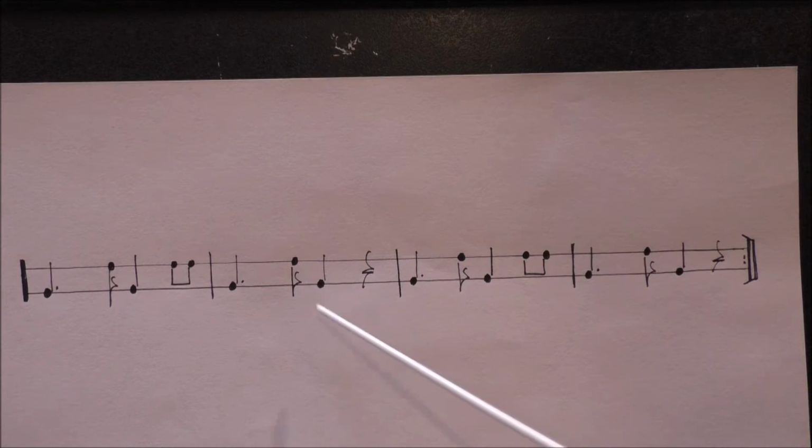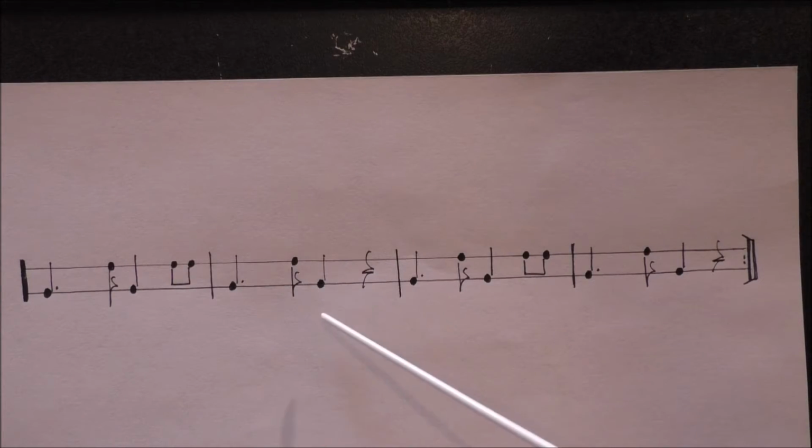The second half, or the second measure, goes one and two and three and four, one and two and three, rest. So the first measure goes one and two and three and four and. The second measure goes one and two and three and four.